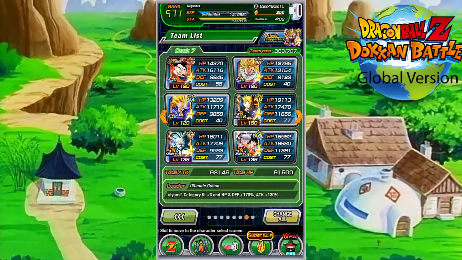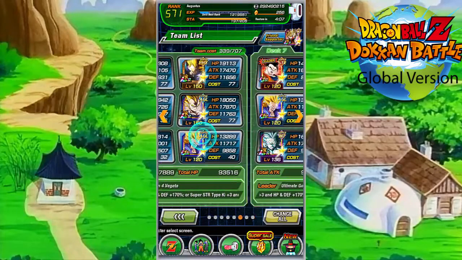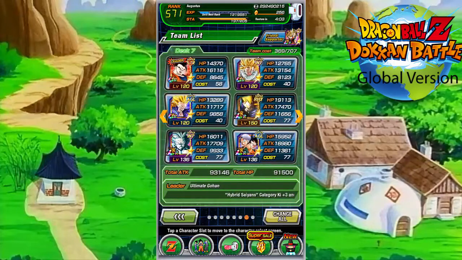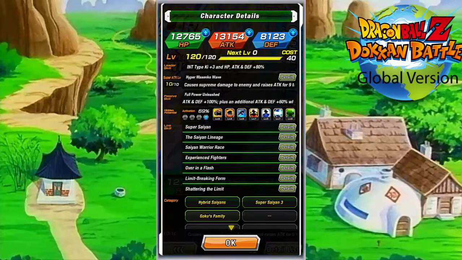So, you can run them on 2 different teams, either the Super Saiyan 3 team, which is kind of more common, or Hybrid Saiyans. I would rather run them in Hybrid Saiyans, although I personally play with the Trunks more, and I use them on a Vegeta family team. But yeah, so your boy, Super Saiyan 3 Gohan, is a lot more aggressive.